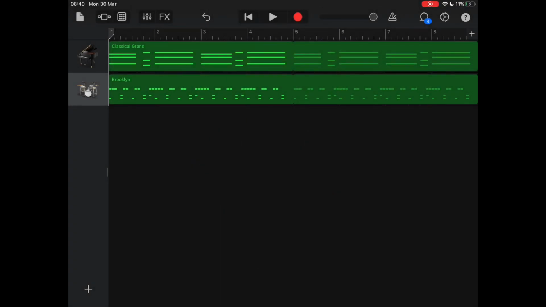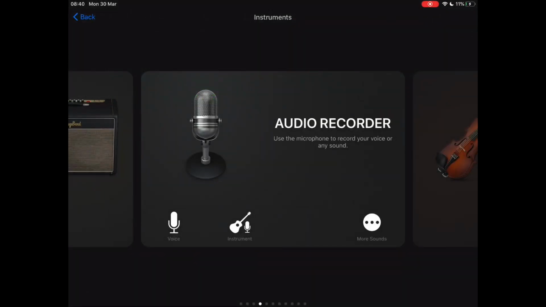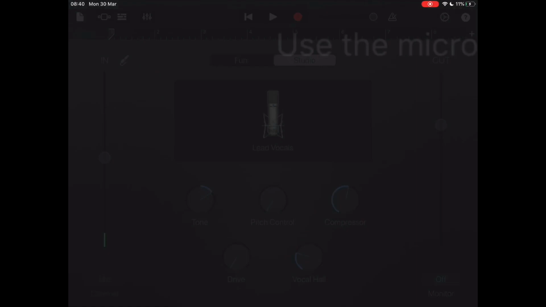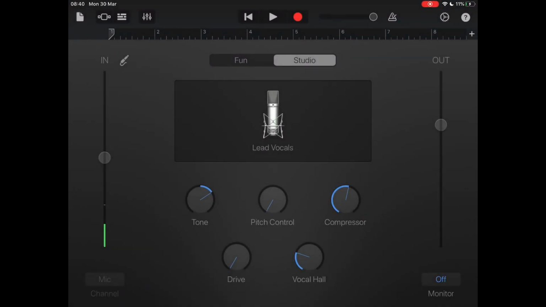Now for vocals, press the plus button, and we're going to choose the voice recorder here. And we're going to go test, test, 1, 2, 3. I'm going to bring the level down just a little bit there. And at this point I have to say, wear headphones. Make sure you're wearing headphones for this, otherwise it won't work properly. Otherwise you'll hear the click and you'll hear all the backing track, and we just want to record the voice.